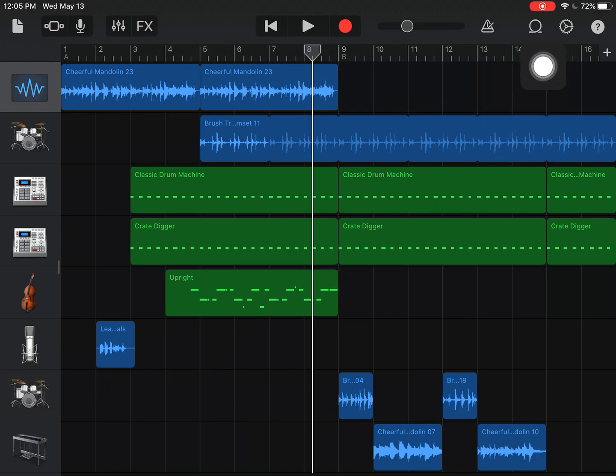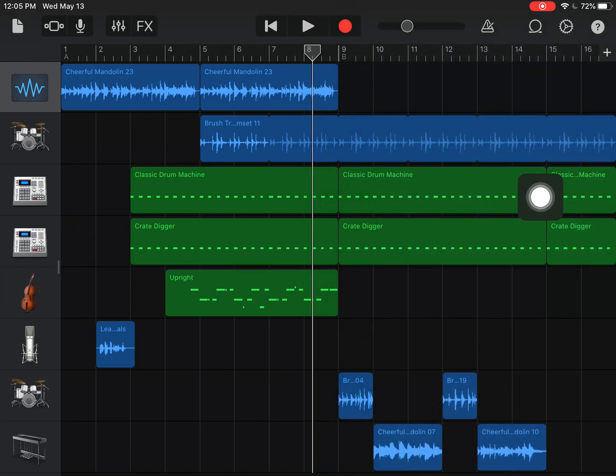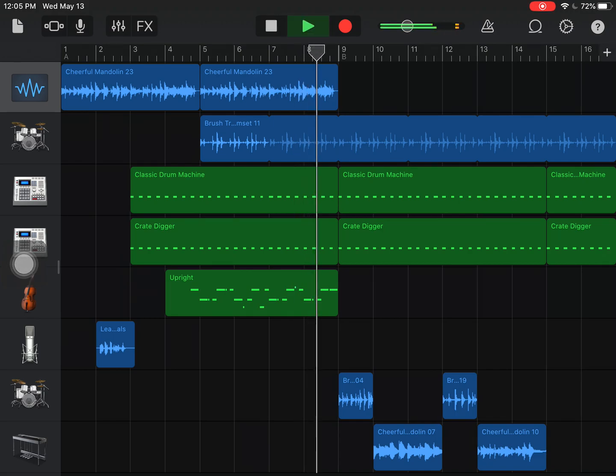To end the composition, to give it an ending, I'm just going to tell it to fade out. That's the easiest way to do it. So to access the fade, I'm going to come up under this gear right here. And you can see right down here, fade out is on. So when it gets to the end of the track, or right in here, it'll simply fade out and sound like it ends. Let's listen to the track from right about here. Let's see what that sounds like.